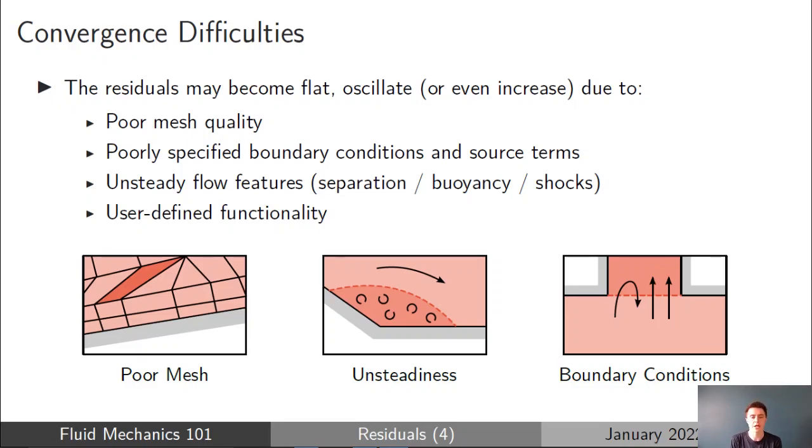And the other one, of course, is unsteady flow features. This requires you to think a little bit about the physics of your problem and what your solution field is going to be looking like. If you have a region that's highly unsteady, for example, in that backward-facing step flow that we looked at earlier, we know that right behind the step there's going to be a recirculating region generating a lot of turbulence and unsteadiness. And if we try and solve that with a basic steady-state solver, we may find that the solution struggles to converge or may not converge at all. So also have a think about the physical flow features that might be trying to develop in your CFD solution and where they are.